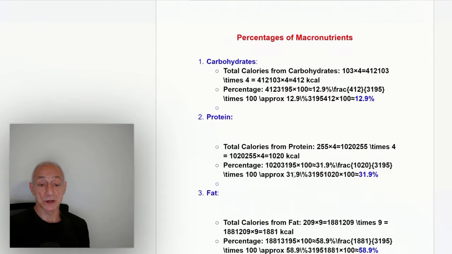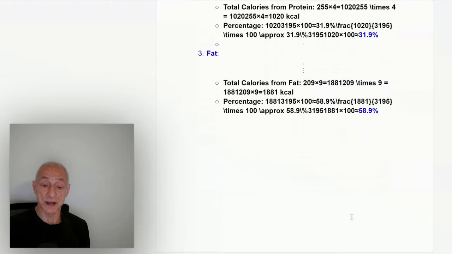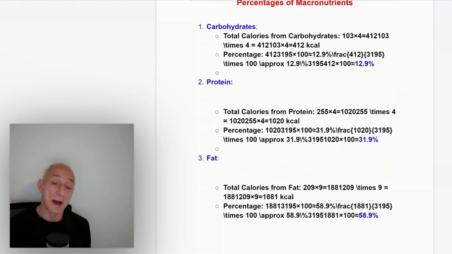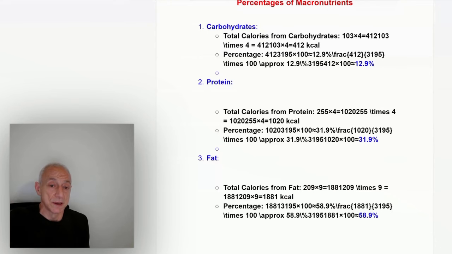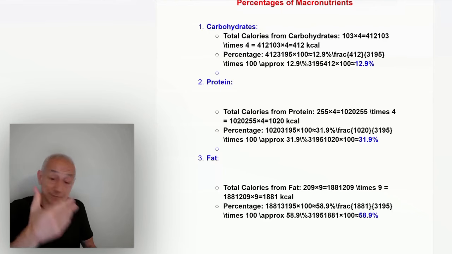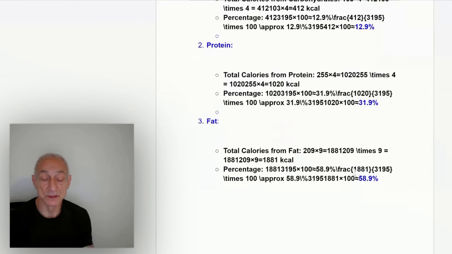As a percentage of macronutrients, carbohydrates is about 30%, protein is about 32%, and fat is 59%. Now, the reason why I have this cheat day, and I eat high fat, is because I eat very low fat throughout the week. This helps me maintain my health, because when you eat fat, it is stored as adipose in your fat tissue. So you use it slower. Your body uses it slower. This lasts me maybe for four or five days, and I keep doing the process, so this way my body has fat to remain healthy. This is why I do this.